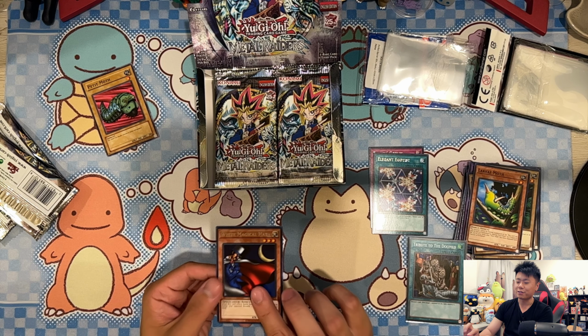Feral Imp, Grass Clown, Shadow Ghoul. I remember I really wanted to make Shadow Ghoul work. I remember trying putting it in my deck, but I don't think I was ever able to do anything with it. Harpy Lady Sisters.